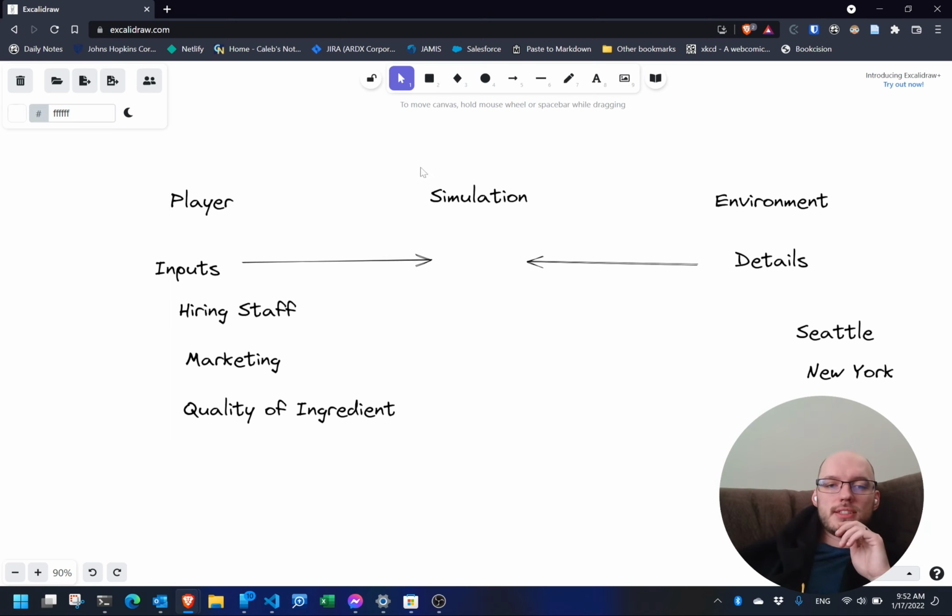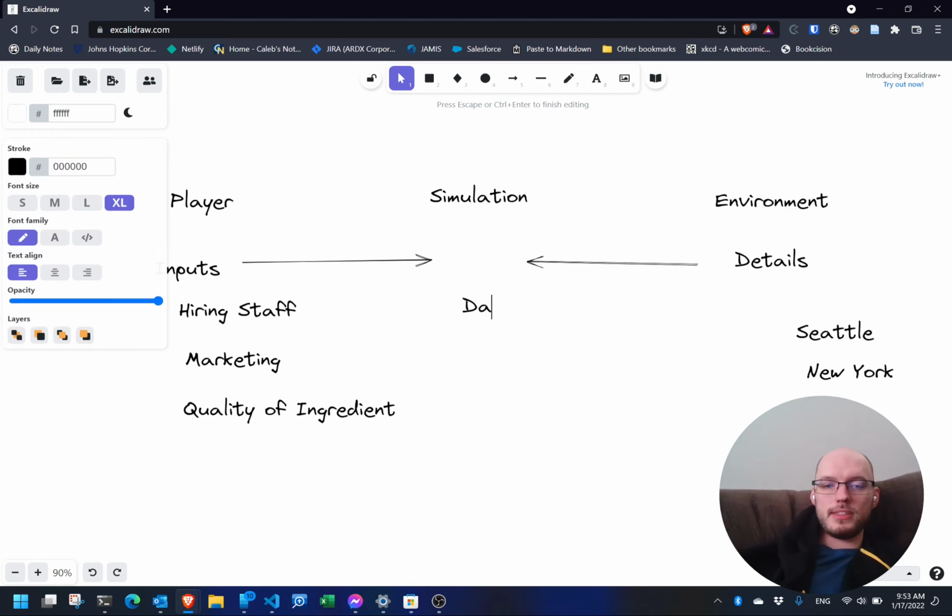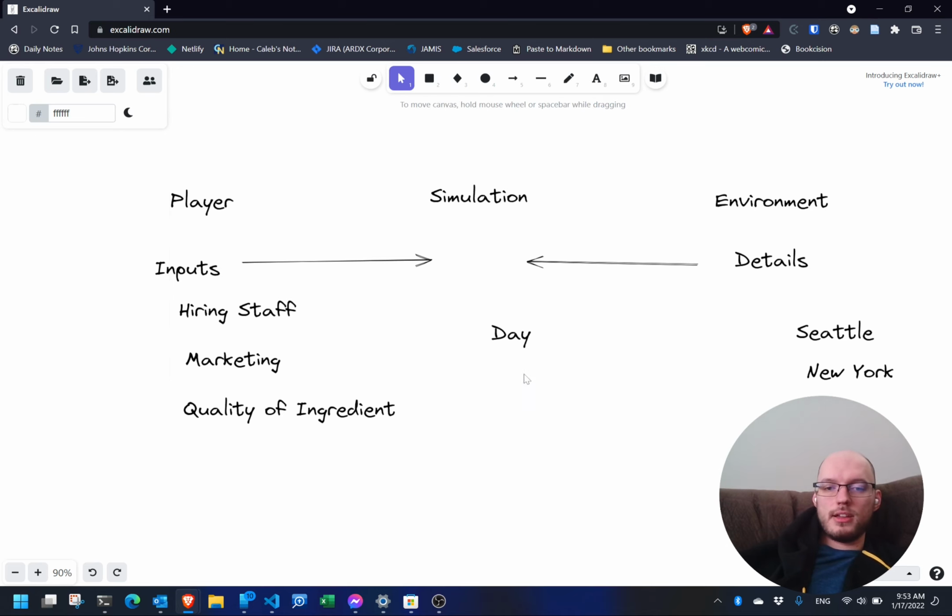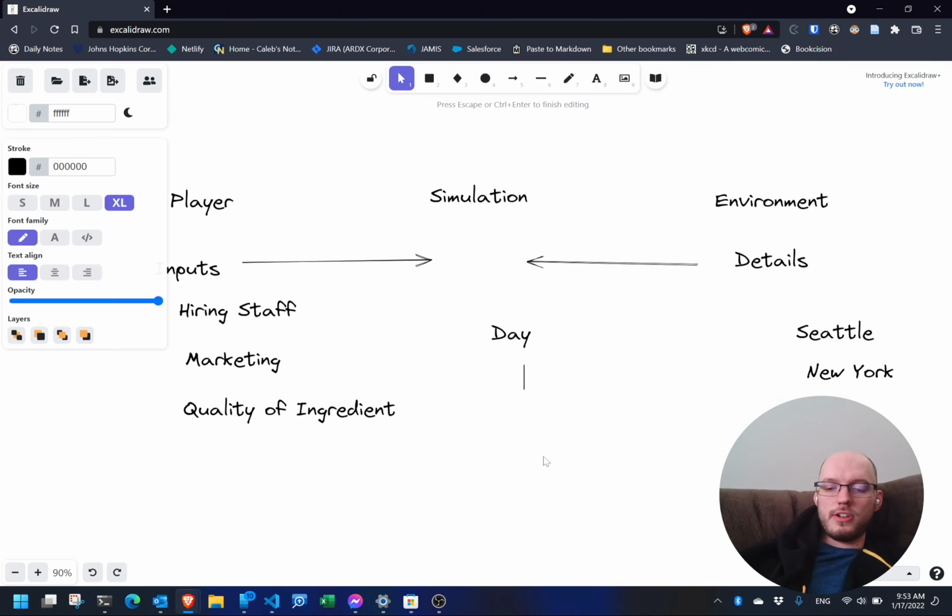But then this simulation, how is this going to work? It seems to me that when I'm running the simulation, it's running over time. We'll start doing it a day at a time, I think. So for each day, we'll start off very simple.